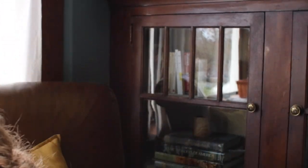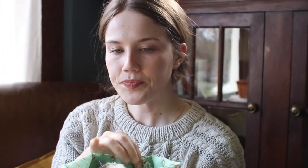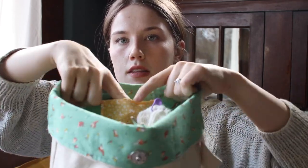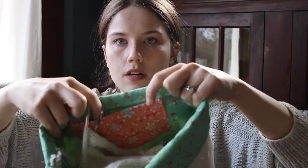And my third WIP is my most recent one, which I'm also holding in a little homemade project bag. This I made right before I left on my trip. It's just canvas, flat bottom. I didn't use a pattern or anything, but it's very easy to make a flat bottom bag. You can look it up online, it's very easy. And then it's got a couple pockets in it. So it's got a tall skinny pocket, which is good for a pen or needles. This one would fit like my stitch marker case or my row counter in it really well. And then this is like a wider one that would fit like a tape measure or whatever.